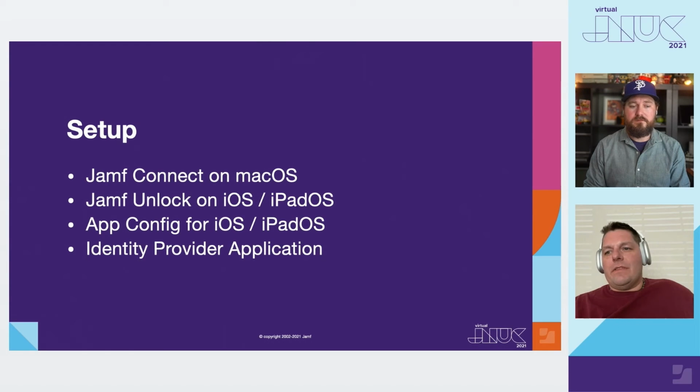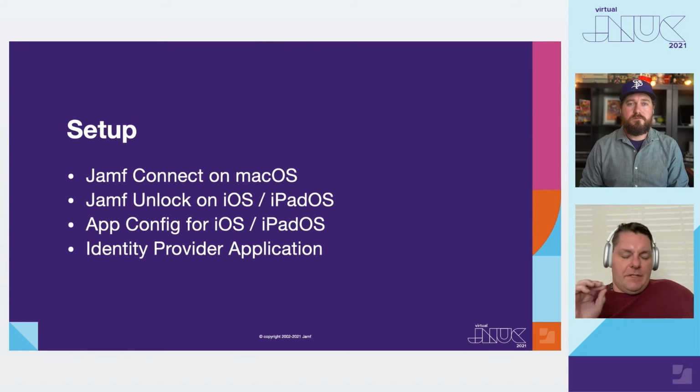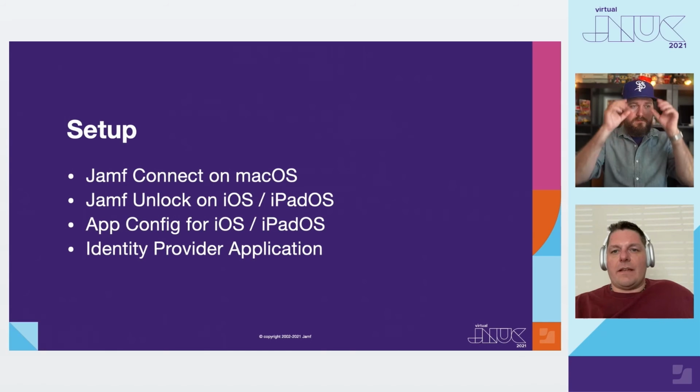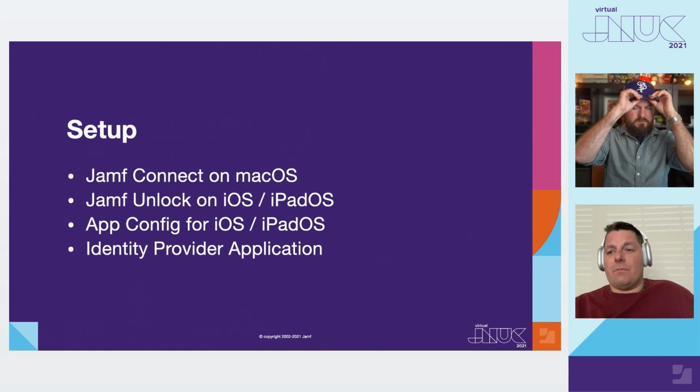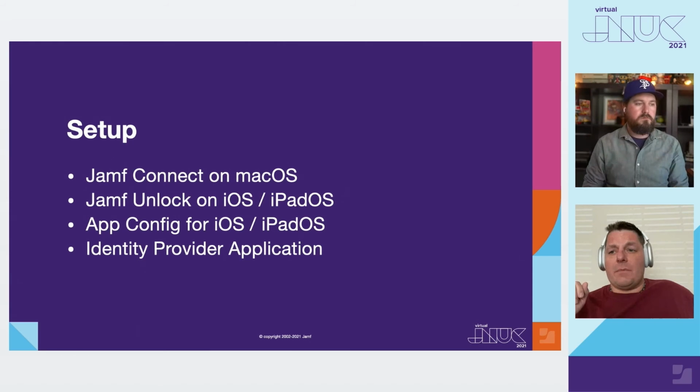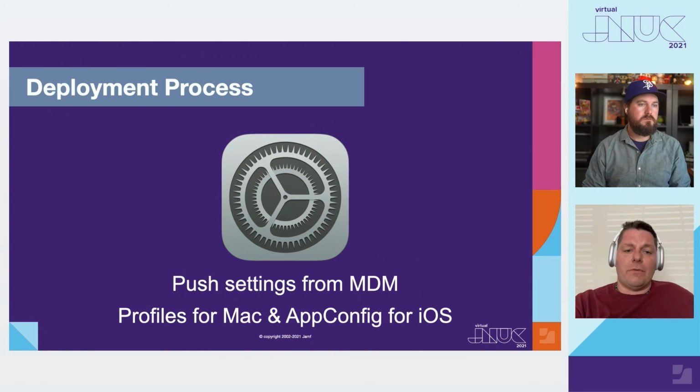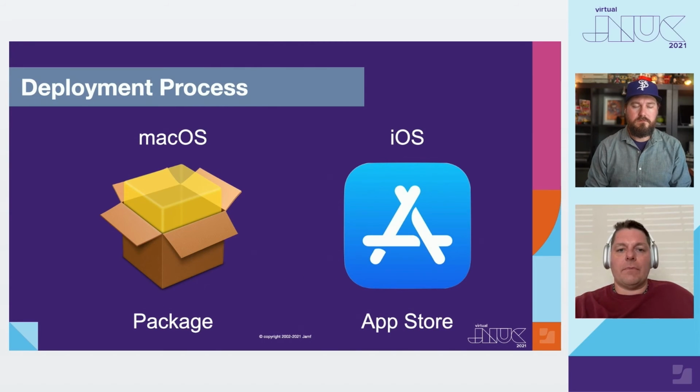Beautiful. Now, rather than get into all of the extensive details of how to set up Jamf Connect and Jamf Unlock, be sure to check out Mike's session with a hands-on workshop as part of JNUC as well, where we'll go over all the bits and pieces. But here's a quick overview. First, you are going to need an MDM to push settings down for the Mac and the iOS device, because you're going to push down the config profile to the Mac, and you're going to push down an app config along with the installation of your app.